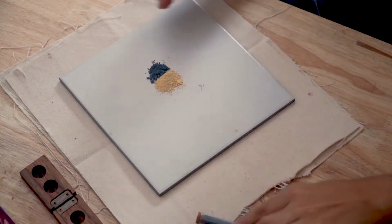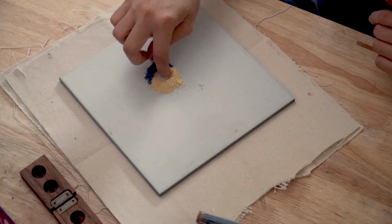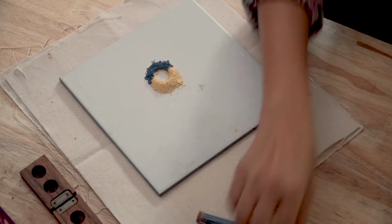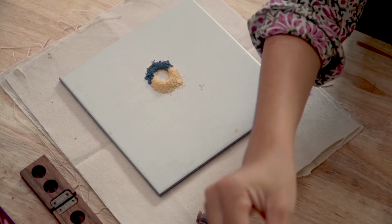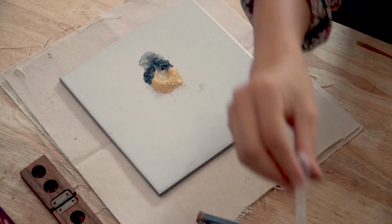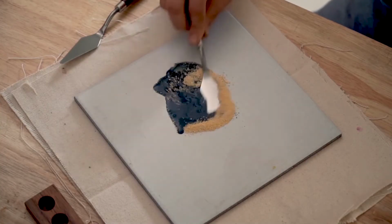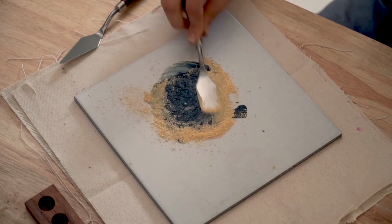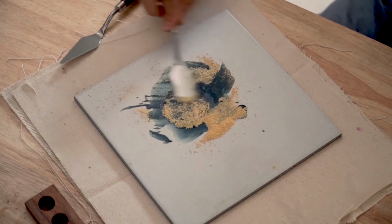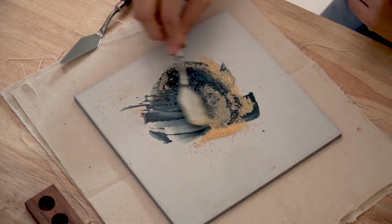And the same as before, you make it as a mountain and make a hole with your finger. After that, put the water into the hole. Now you blend it. The yellow pigment has to be blended more.